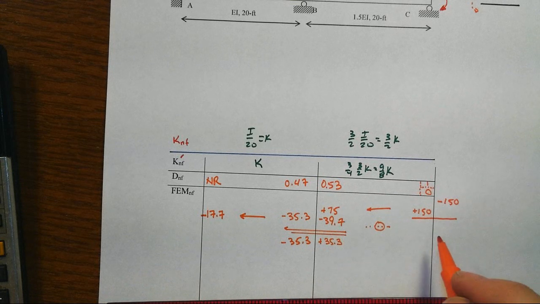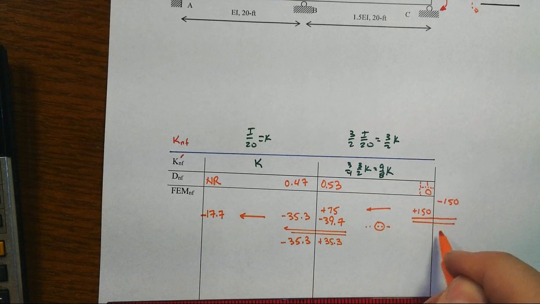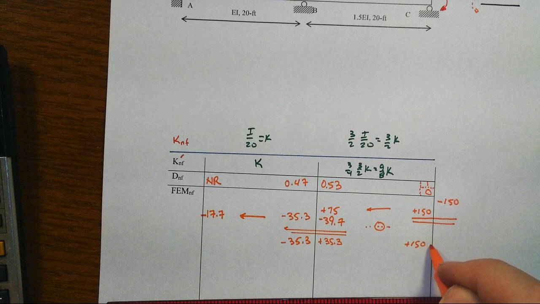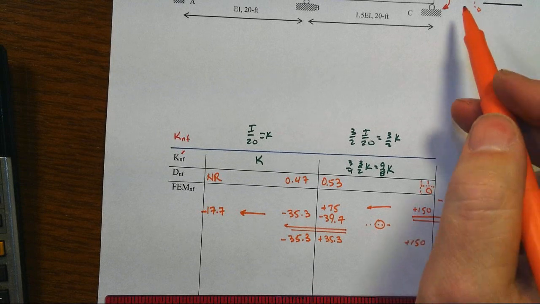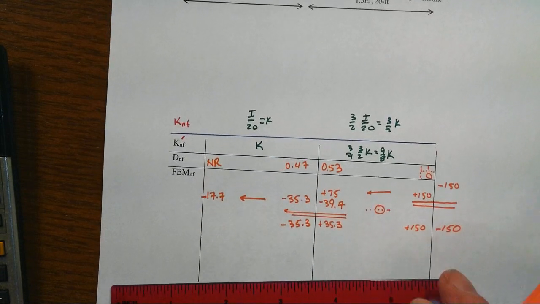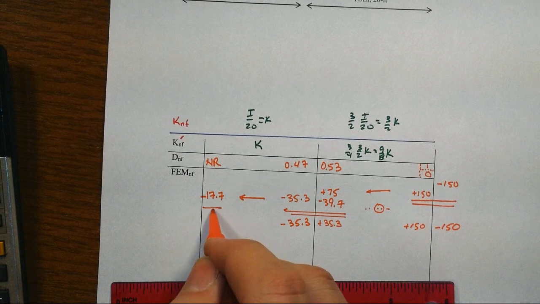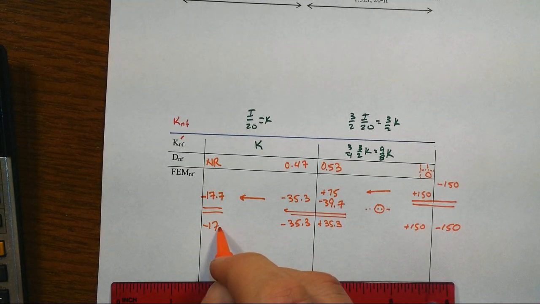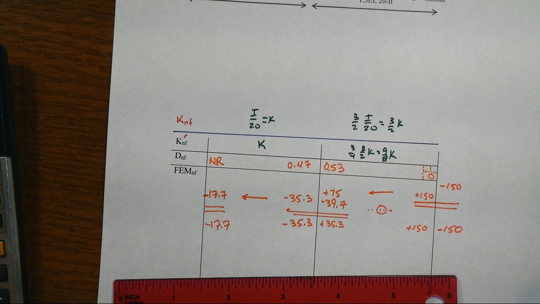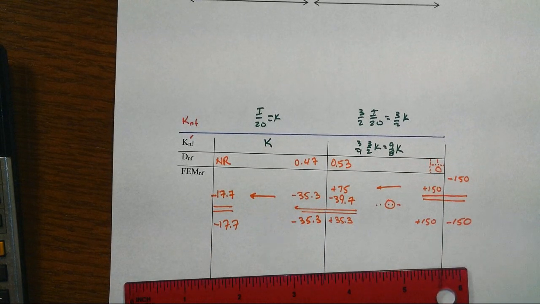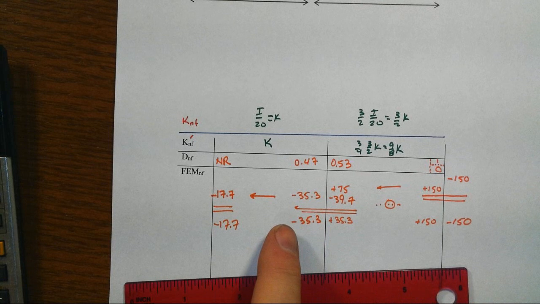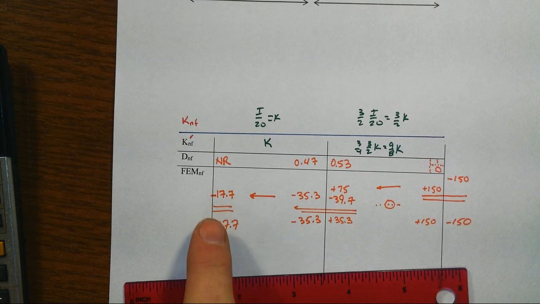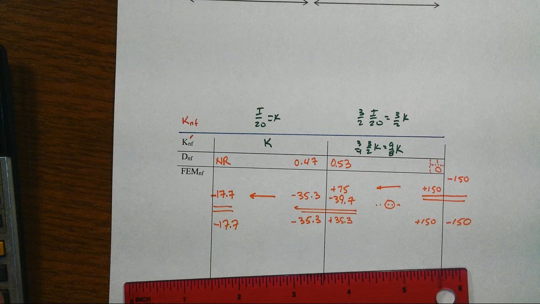Right, sum all those that are above. We get a plus 150 over here, and a minus 150 would have otherwise been 0, right? But because we really have the static effect up there, it has to end up being like this. And we of course get then just the minus 17.7 because that's all that got absorbed by the fixed end. Really clever. We got that done in about 2 or 3 steps. If we had not used modified stiffness, we would have had to bounce back and forth here and shoot a whole bunch of stuff across to the fixed end. We would have eventually converged to this very same answer.